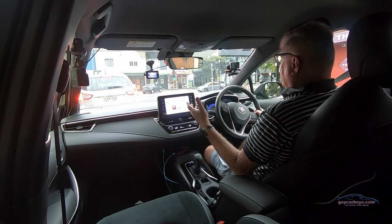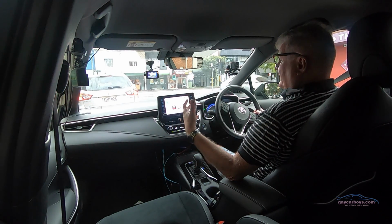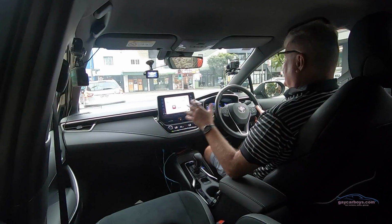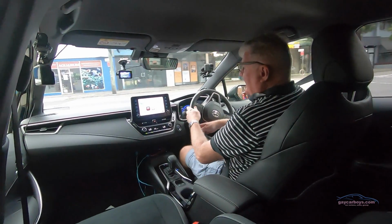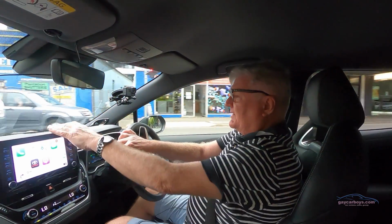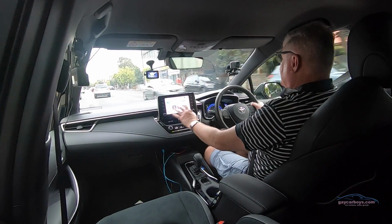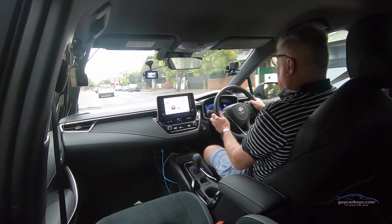Now you get absolutely everything. Dual zone climate control, a lovely interior. The asymmetric dash might drive some of you with OCD completely potty, but I quite like it. The only thing I'm not that fussed on is the tablet stuck on the top. And I think it's because of the asymmetric nature. It's got a slanty side and a straight side. Why didn't they just make both sides straight?